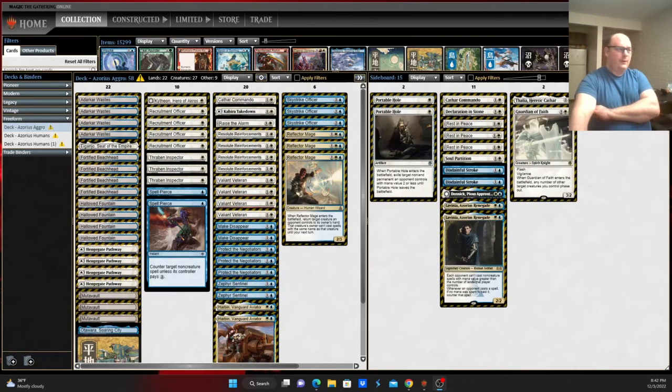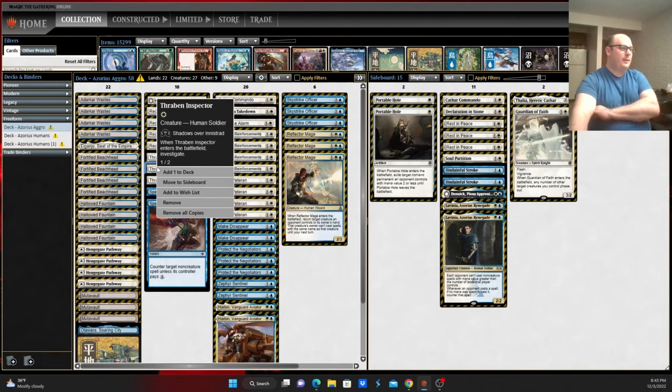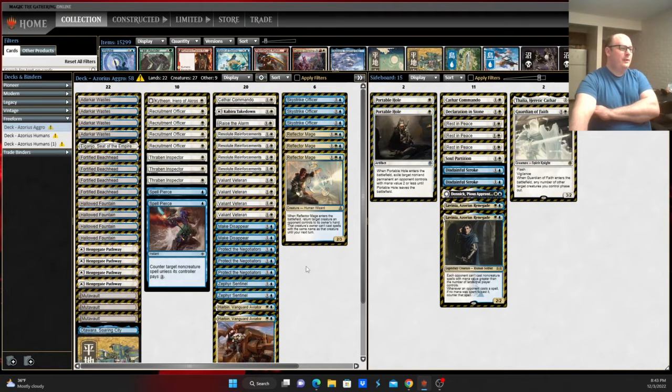Now, Azorius Humans can also take a completely different route. This is more of a tempo-based deck. You're still using things like Recruitment Officer, but now you're using things like Thraben Inspector. You're not so much a complete creature tribal deck. You're more of a flashy tempo deck.